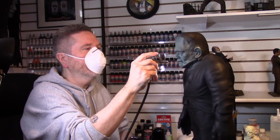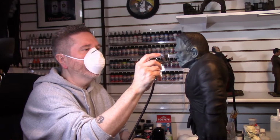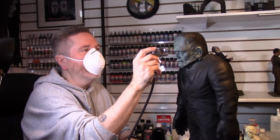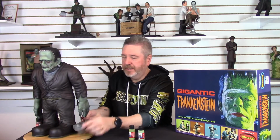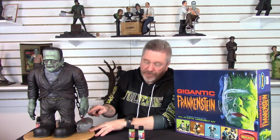Hit some of the shadows, went a little heavier with the transparent black below the brow area of his forehead, to give him that sunken in look that Frankenstein always had. A little heavier on his lips area to give him that black dead look. And just hit some different areas of the face, shaded it in with the black. Same with the hands. Over that green, I just came in and punched in everywhere you see shadows, dirtied it up a little bit on his hands, all in the areas of the fingers. Heavier for the fingernails with the transparent black to give it that black fingernail look that you see.